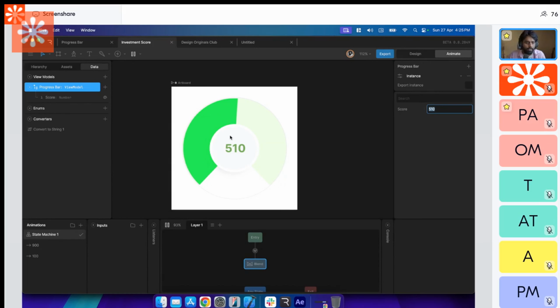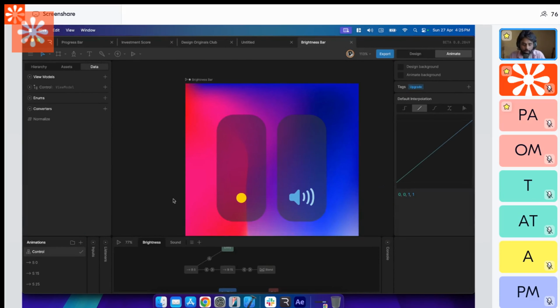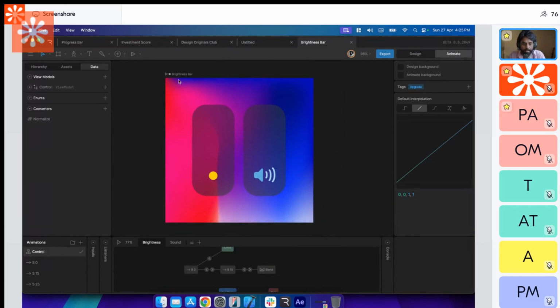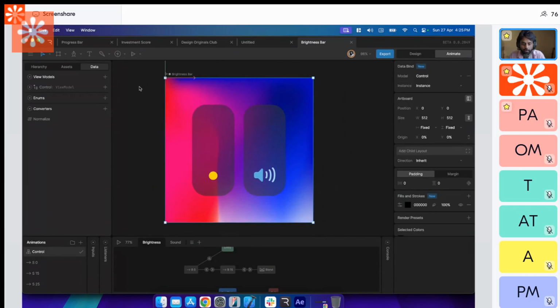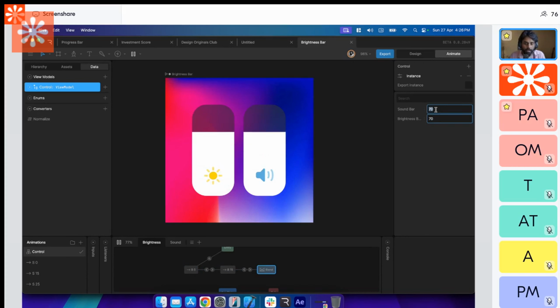You just have to export the whole thing, and then it changes the whole score thing. A simple example of this would be this brightness bar I made. You might have seen it on social media, where I posted it. This is a simple brightness bar I made, inspired by Apple. When I press play, it's there. All I have to do is control it and give it the number, or you get the number from somewhere, like you drag it based on where you change the animation. If I do a simple sound bar, I just change it to the sound bar changing in between. So I use a sound bar and also a brightness bar, and you can give it to a developer, and it can get implemented as straightforwardly as it is.